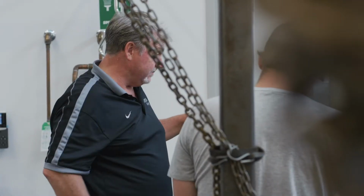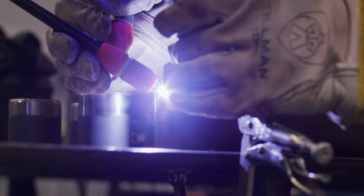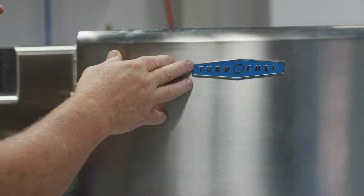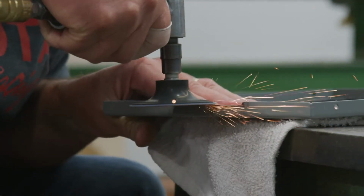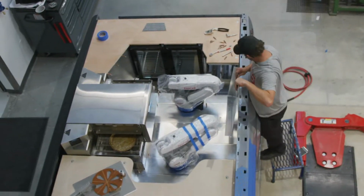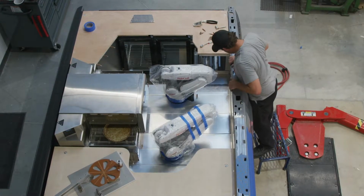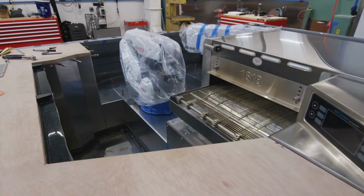How long until you get to where you can start working on this on the bench? There's a lot of imagination that needs to go into making parts fit, and creativity as far as getting from point A to point B. A lot of that, seeing metal shapes and things like that, gets you to those points a little easier. Everybody has a different idea how it's supposed to go, and so you kind of collectively take everybody's idea and come up with one and try and shape metal into that idea.